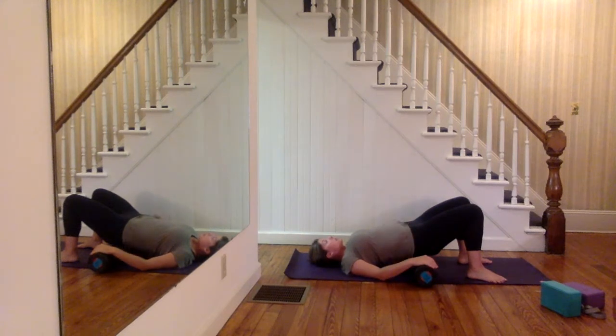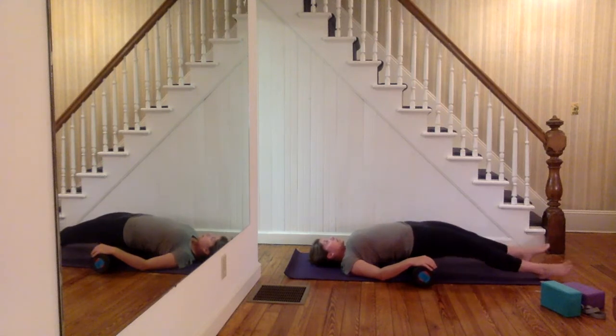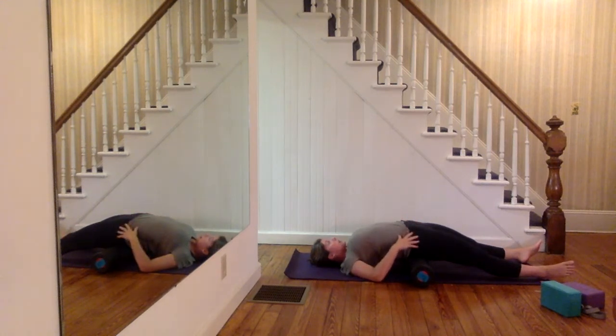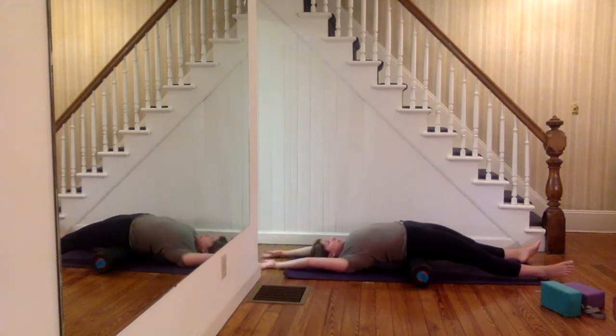Option two is to start to straighten out your legs. If you're straightening out your legs, have your heels facing each other, toes facing apart. So what that starts to do is it rotates the hips away from the body, it arches the spine, and then from here, reach your arms all the way up overhead.